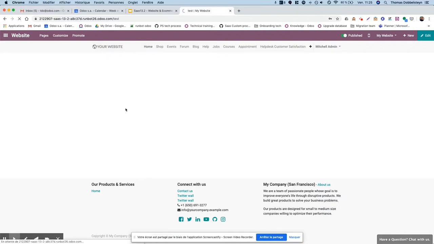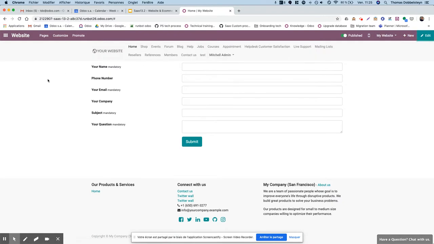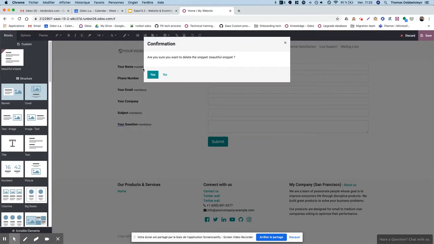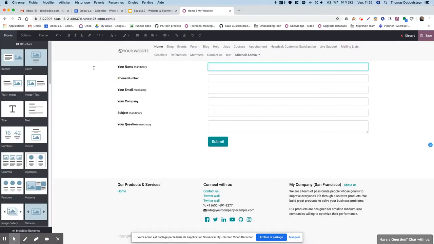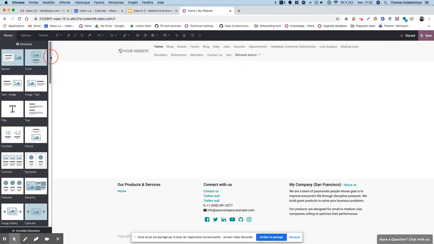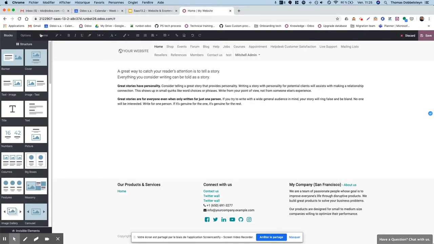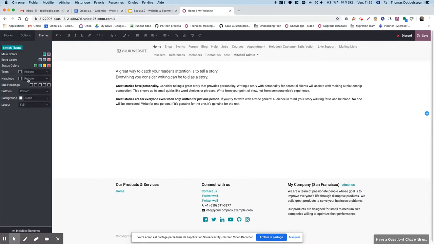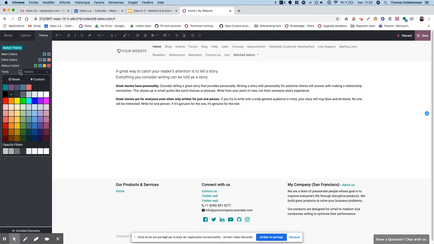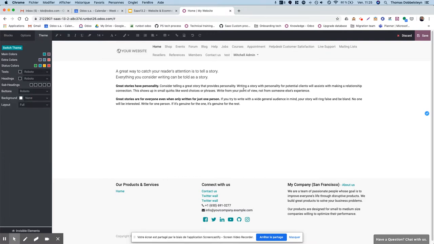Okay, so let me just clean that and remove the form. All the snippets are available under all themes, so everything will be the same on the builder regardless of the theme you selected. And now the theme options are available directly on the builder, so you can change elements. You can change options of the theme directly when you are in edition mode, and you can see what it does directly here without leaving the edition mode. And also, of course, you can switch theme from here, and this will open the list of themes and let you select a new theme.